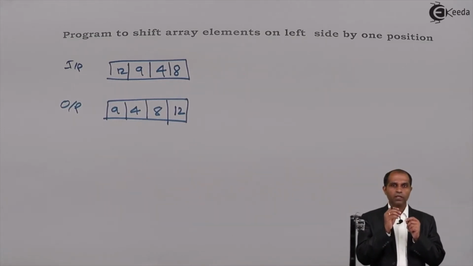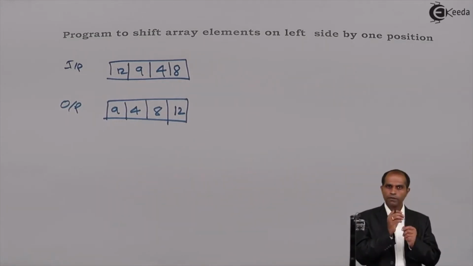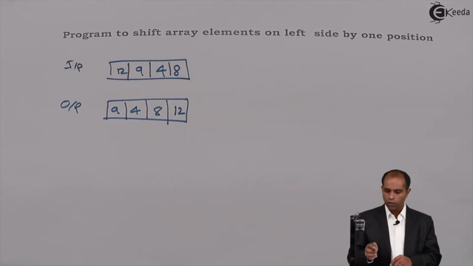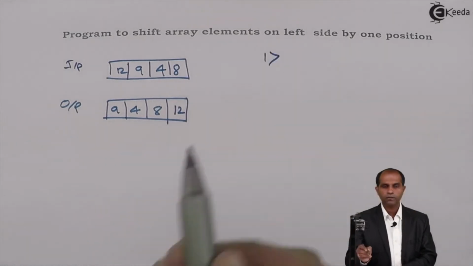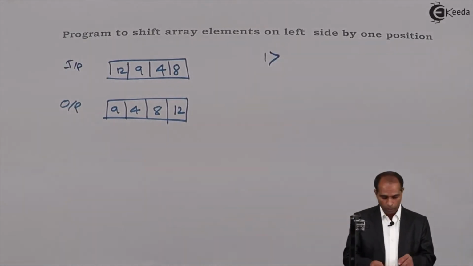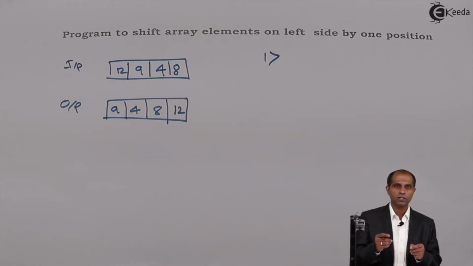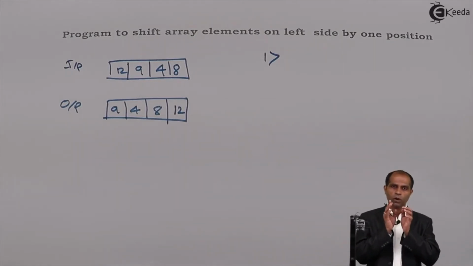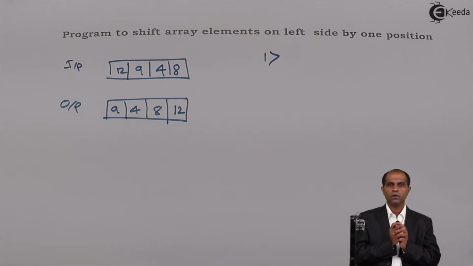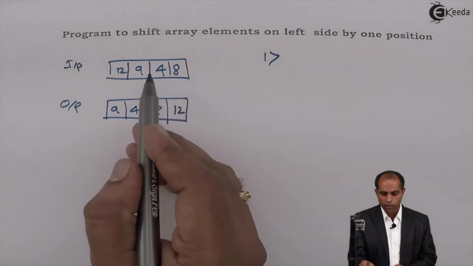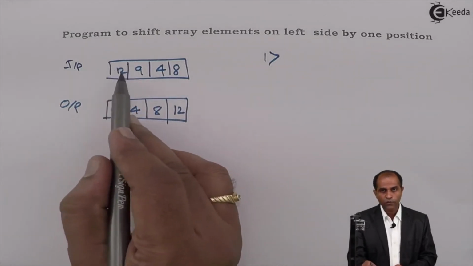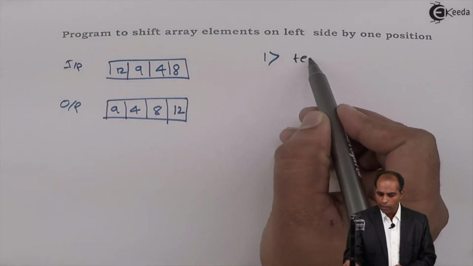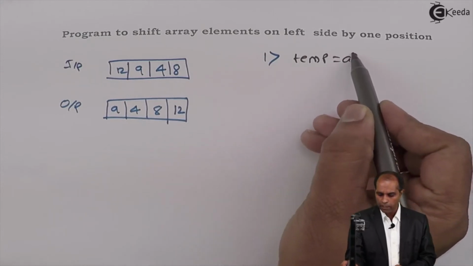Let us check whether the previous algorithm which I have stated in the previous video will work for this situation or not. So the very first step is what? Yes, you remember it properly. I had to shift the elements towards left hand side by one position. It means that one element is going to go out. The element which is going to go out should always be copied onto temp. When I shift the elements towards left hand side, a of 0 goes to temp. So temp is now a of 0.